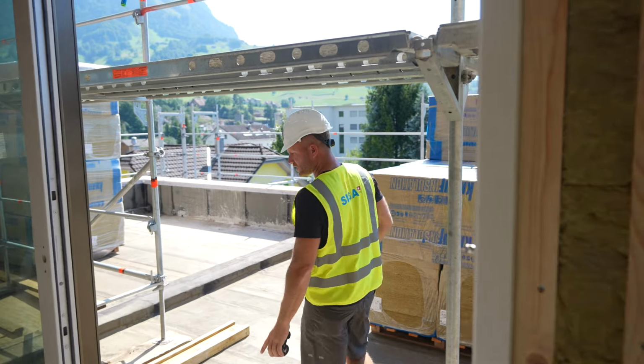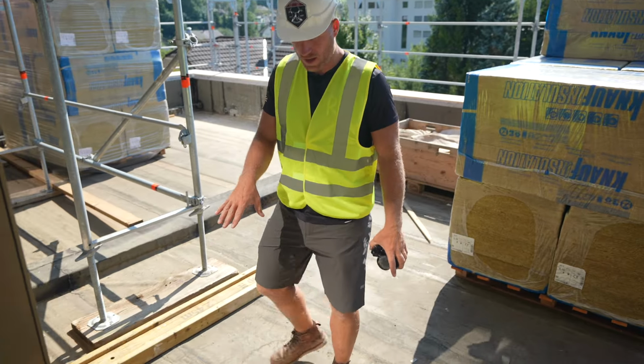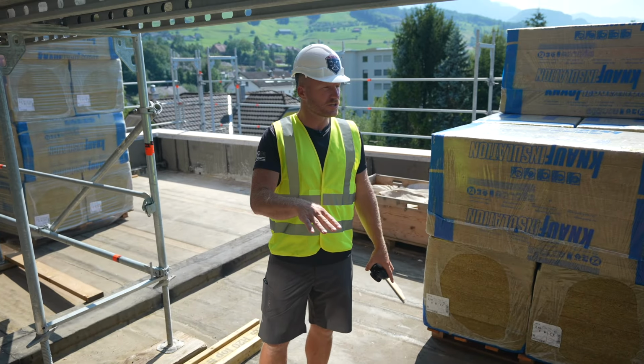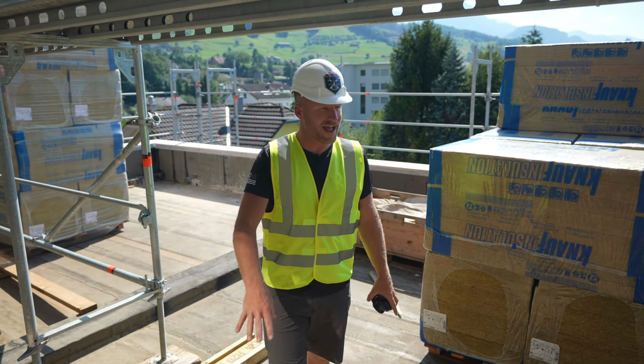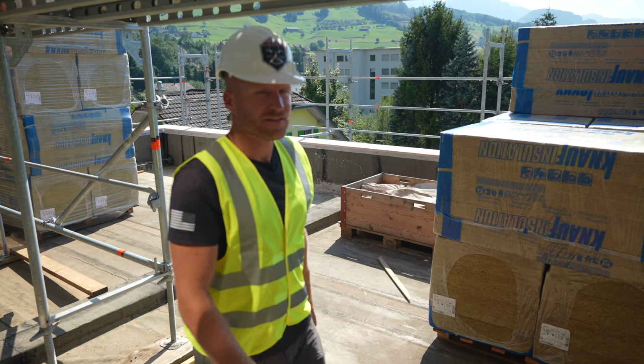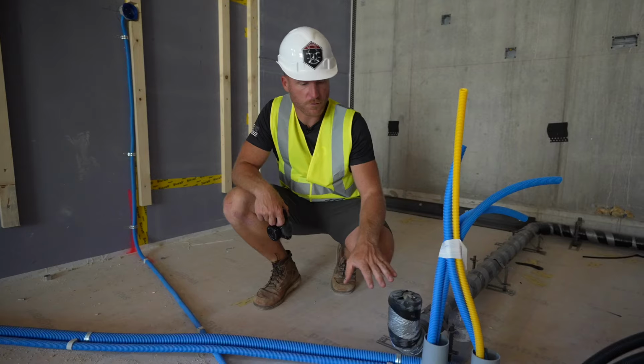And this is like a 5-foot door to just walk out. And I don't know what this is exactly going to be out here, but you can tell that there's probably about 10 to 12 inches also. I don't know if they're going to build this up with some sort of a paver patio system. I'll have to ask, but it's just incredible. Let's keep walking. So this is a good example.